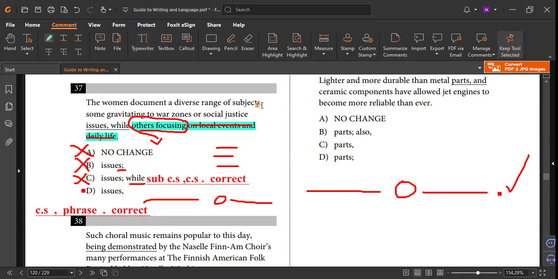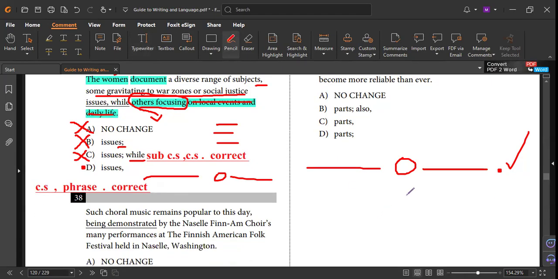All right, but here this comma follows after the sentence. This is a sentence: women subject, document verb. Document here is a verb, not only a noun. Imagine this is a subject, this is a verb. Then we have a comma and then a phrase. But don't you have to use a semicolon and then continue? No. If you want to use a semicolon, we need two complete sentences. Before, remember, as I told you, we have complete sentence, semicolon, complete sentence, that is correct. If it is not, it's wrong.